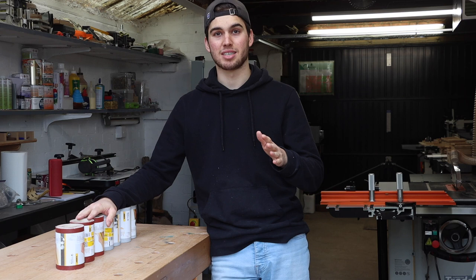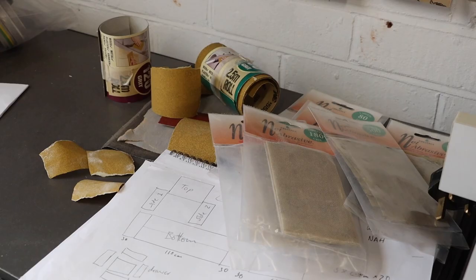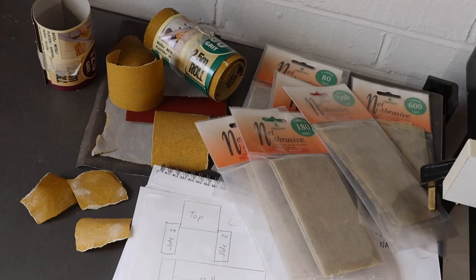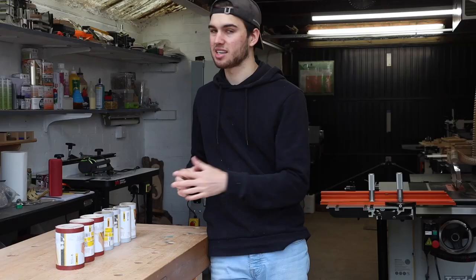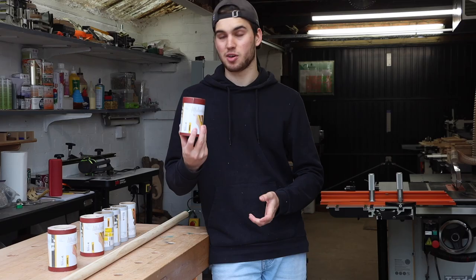So I've been meaning to make a sandpaper holder for a very long time, because until now, I've been storing all my sandpaper on that table there. It's taken up a lot of table space. It gets very messy, and it doesn't look that nice. So I'm looking forward to putting this together. It's a really easy, fun project, and very functional. So definitely try it out for yourself if you've got these sandpaper rolls.